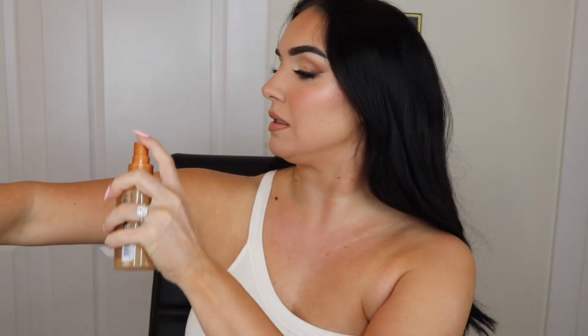It caught my eye in the checkout line at Ulta and I was like, yep, that's $10 and I'm buying it. So let's go ahead and spray this on real quick just for fun. If you've ever used the Tropic Glow shave oil from Tree Hut, it smells exactly like that. I feel like that's kind of their signature scent. Am I glittery? Let's see, just try some on my arm.